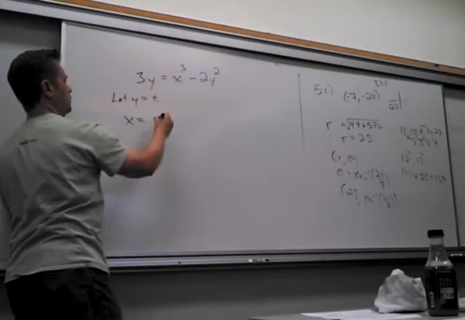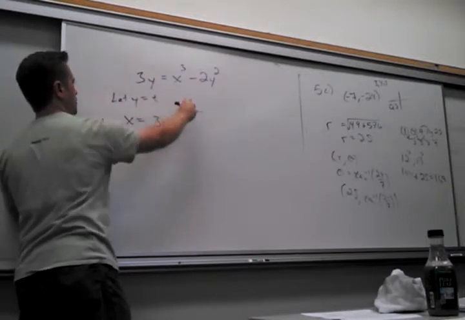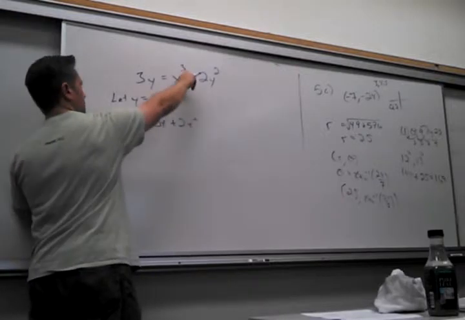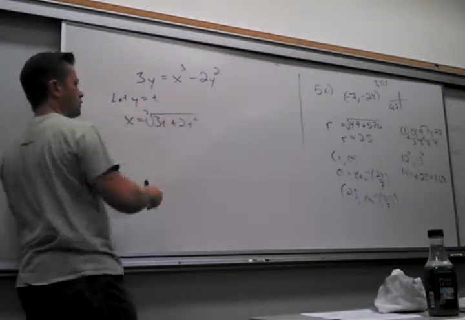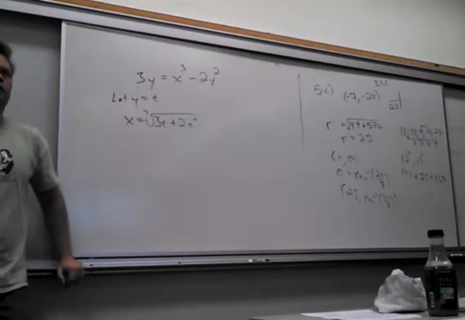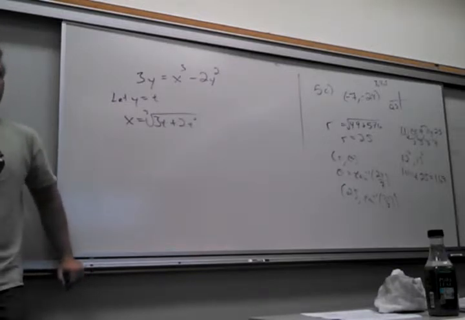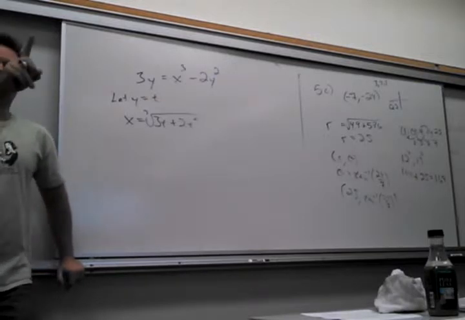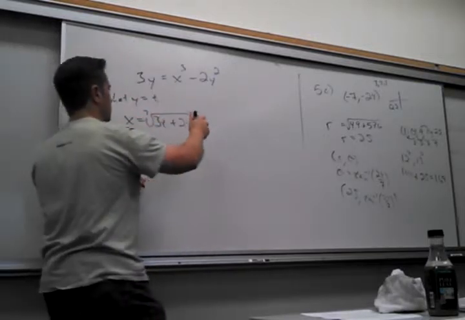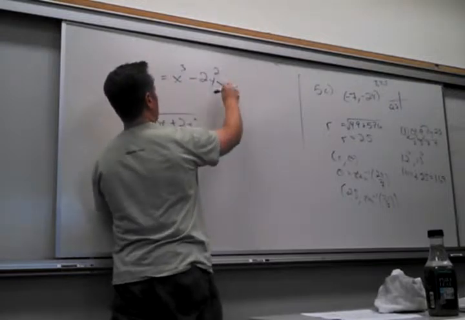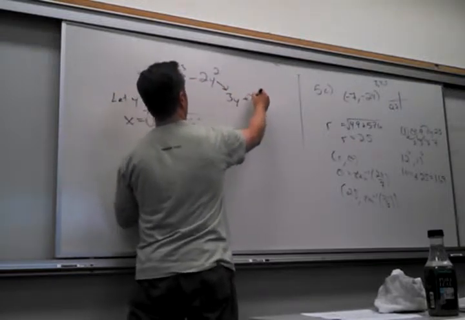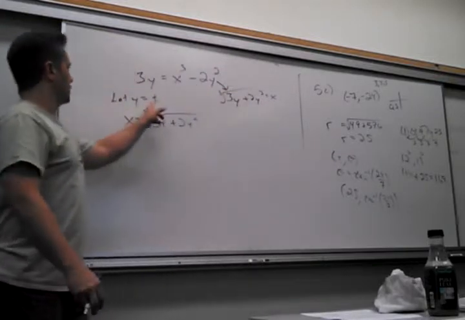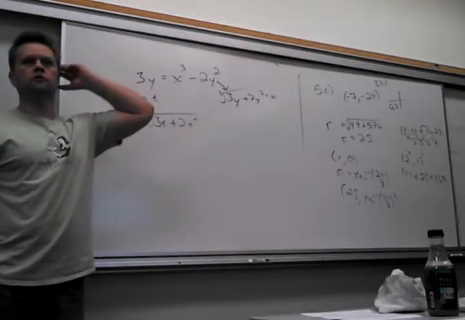x is going to be the cube root of 3t plus 2t squared. So I'm just solving for x there, right? So if there's a variable that you can solve for, do that first, and then make the other variable t. There's one possibility. And again, I see some of you looking, how do I solve this for x? You add this over, and then I take a cube root, right? So if y is t, x will be, throw a t in.